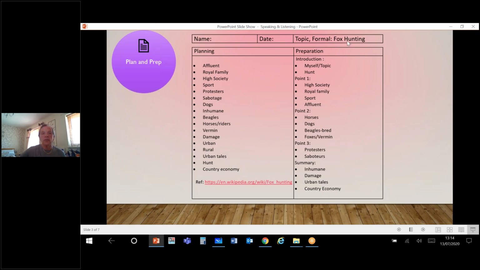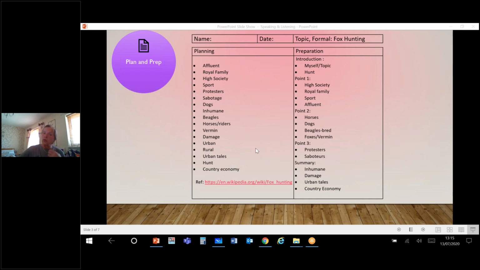In this case, the topic is fox hunt. So for the first 4 or 5 minutes, just off the top of your head, think of anything you can do with fox hunting. And you can see here, it's only 1 or 2 words maximum. It's just what's in your head at that point in time. And these are all the things you might want to get some from experience, some may not be.